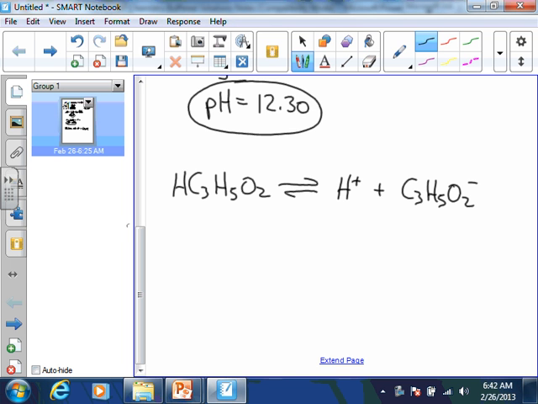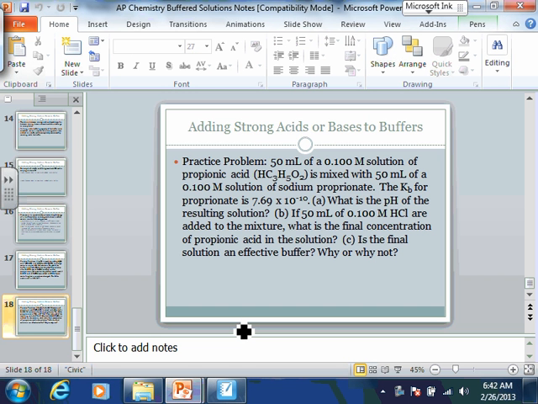When we do that reaction, you can make an ICE table for this one, or you can just plug this into Henderson-Hasselbalch. I would probably prefer to plug it into Henderson-Hasselbalch. So finding the pH of this solution, we need the pKa, and they gave us the Kb on this one. The Kb is 7.69 times 10 to the negative 10th. So if we divide 1 times 10 to the negative 14th by that, that'll give us the Ka.